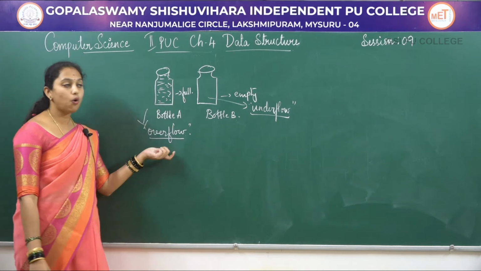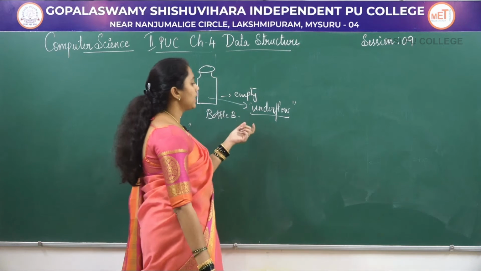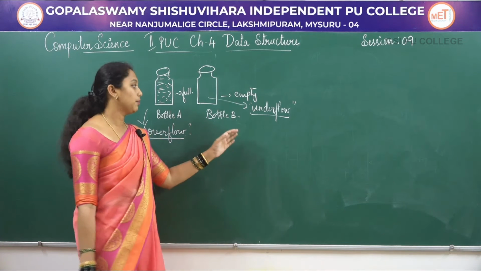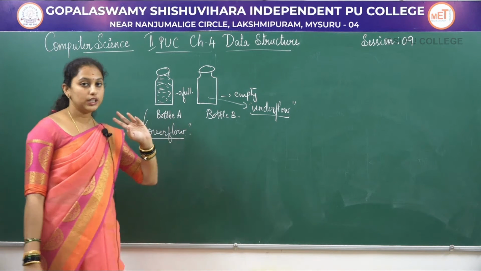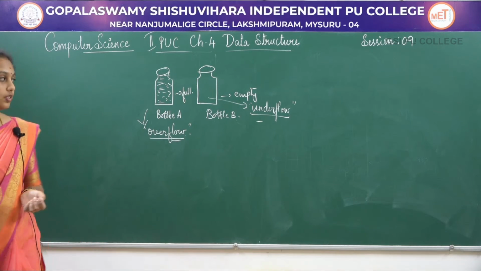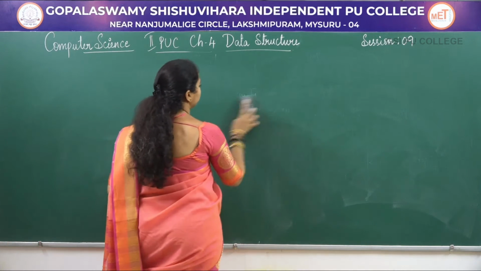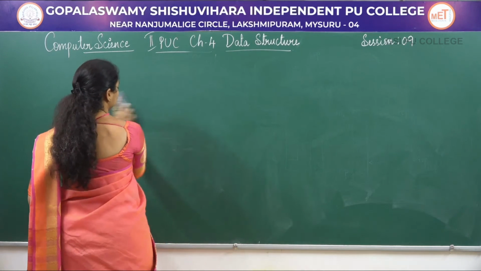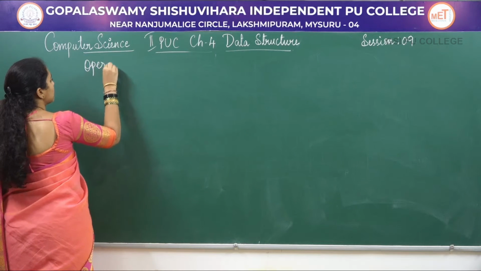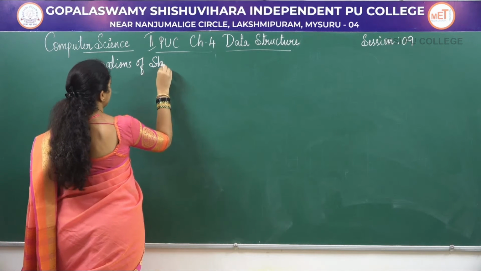A stack is said to be in overflow state when the stack is completely full, and in underflow state when the stack is completely empty. So there are two states of a stack, overflow and underflow. Next, let's see the operations of stack. This is a 5 marks question in your examination. Operations of stack.